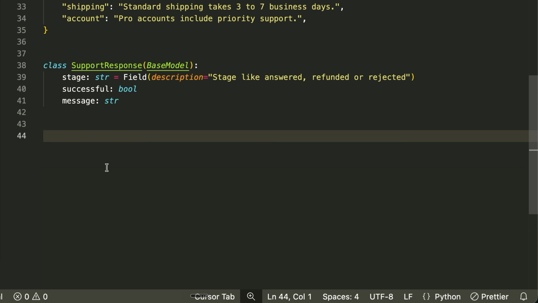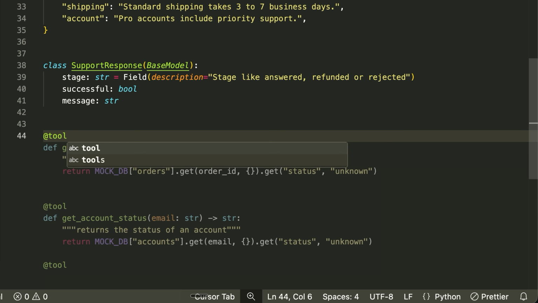And then if we had other types, we could set those here. We could set up enums. We can do anything you want. I'm just trying to show you that you do have this ability to use structured output, which is really powerful for more deterministic AI applications. Okay, now before we build the model, or before we build the agent, I want to set up a few tools. So the first tool is going to be one that can search our knowledge base.